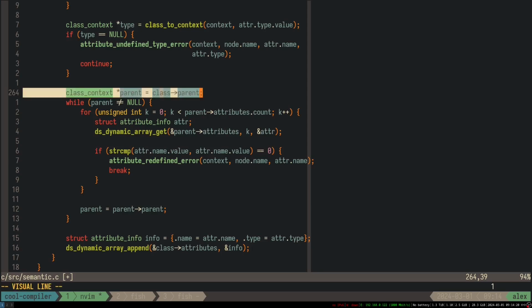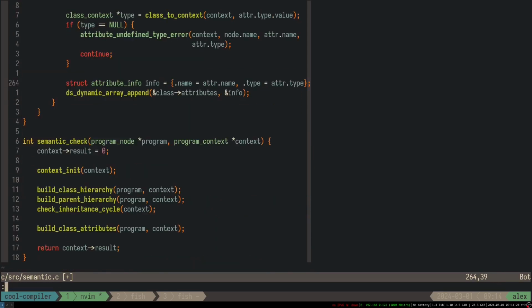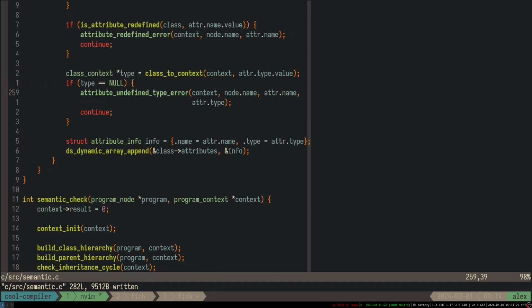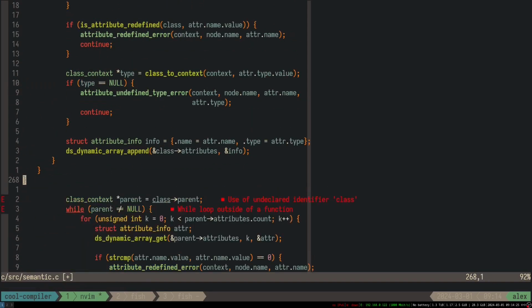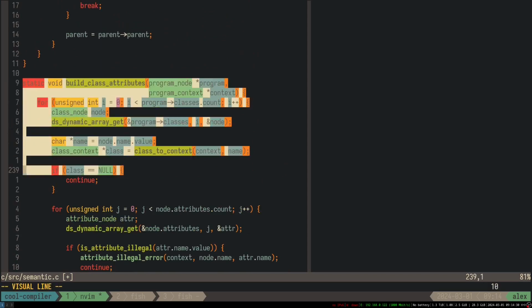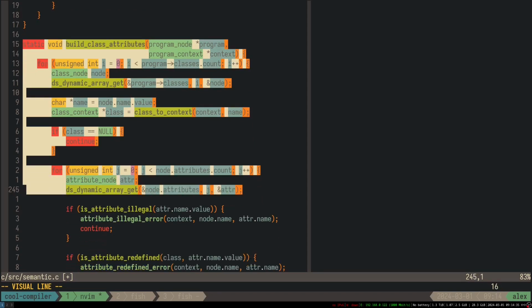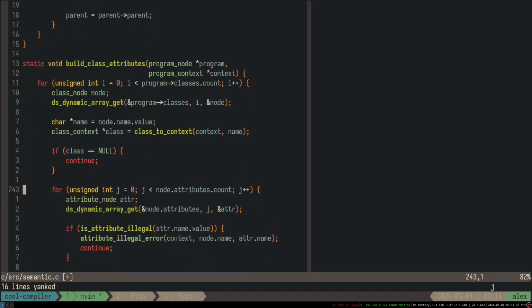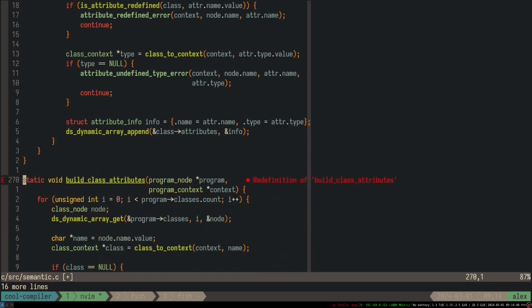So we cannot really do this in here. We need, let's just put it somewhere. Copy this one, maybe like this. Maybe copy everything from there, and this should be build class attributes. Maybe like check parent class attributes, something like that.